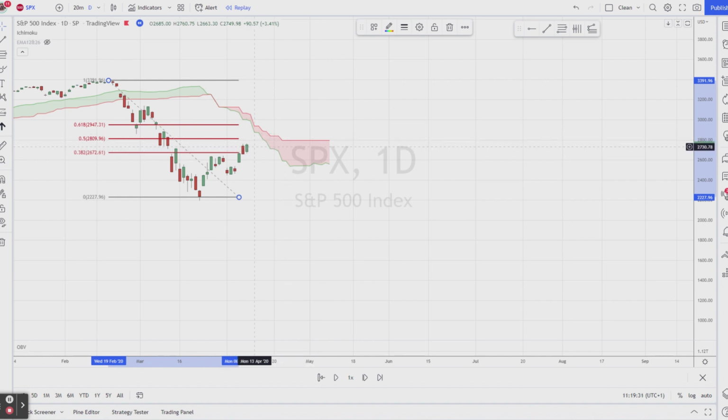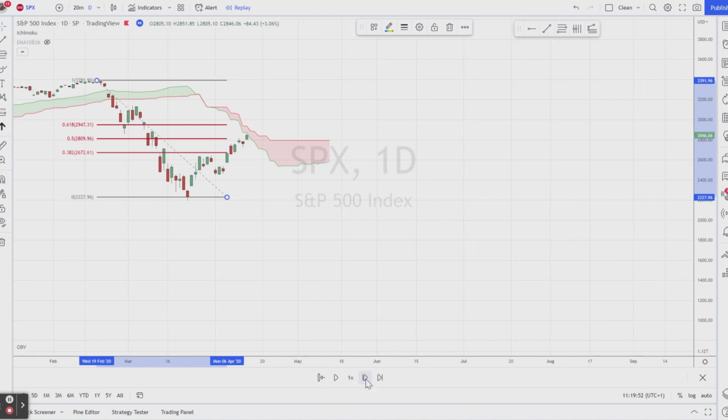What we want to see in order for us to assume that this is a continuation of the downtrend is a reversal here, because now we checked the box of the retracement levels. We're checking the box of this acting as a resistance, and let's see what happens. Still, it's way too early to do anything.